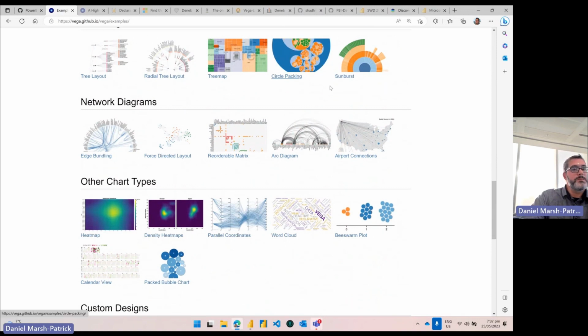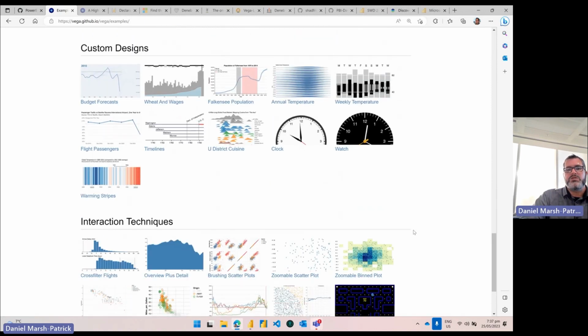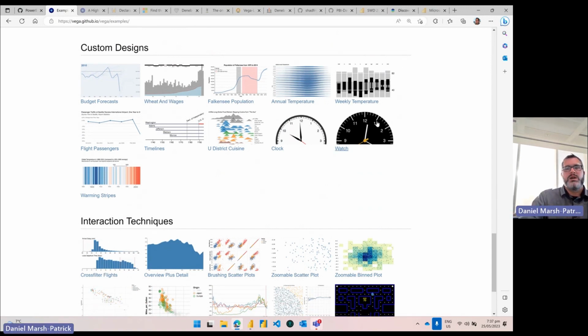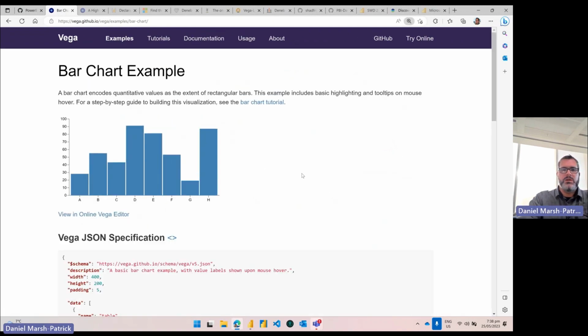Circle packing is an interesting one. These nice little heat maps, parallel coordinate plots. These are things that you can probably get custom visuals for. But these are cases that are starting to make this an attractive option. Hey, I can't build that in Power BI. How do I find out about it? Well, you can look at the examples, and I might just zoom this in a bit. Sorry, this one I will zoom in.